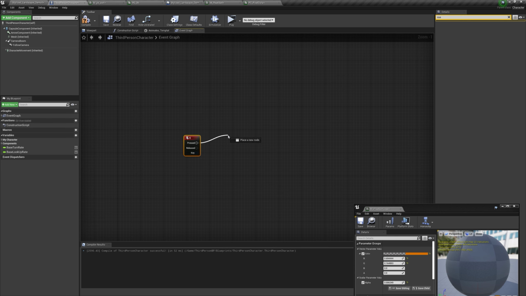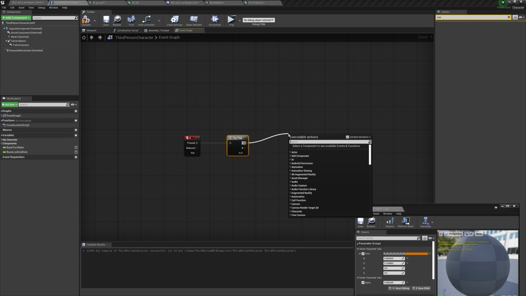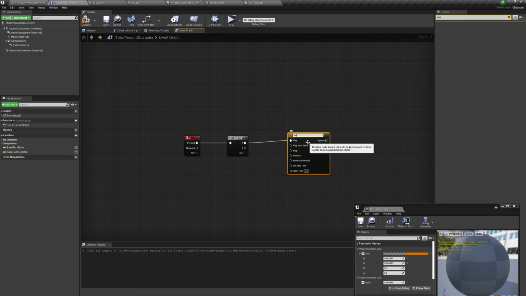So now we can drag and type in flip flop and create a timeline from it. Then connect this to play from start and connect this to reverse from end, or you can connect this to play and reverse, whichever you like, both will work.